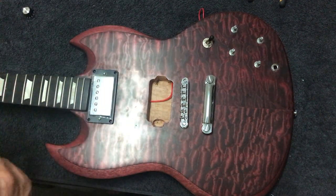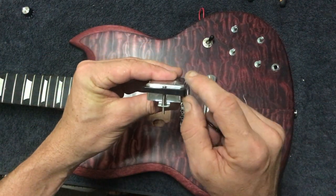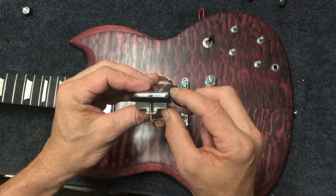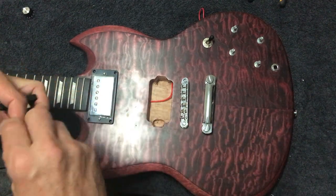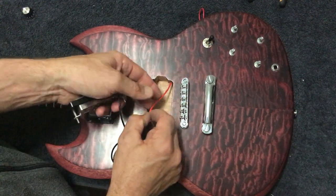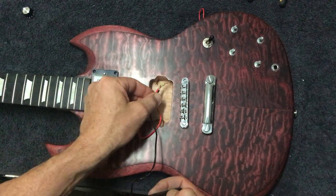Lastly, the bridge pickup. You can tell the difference between the two. The profile of the pickup ring will be larger on the bridge pickup. Also make sure that the individual pole pieces are facing outward from each other. So that really just means that the higher edge faces back. You see, I've just marked with a small piece of green tape just to know which one's the neck and which one's the bridge.